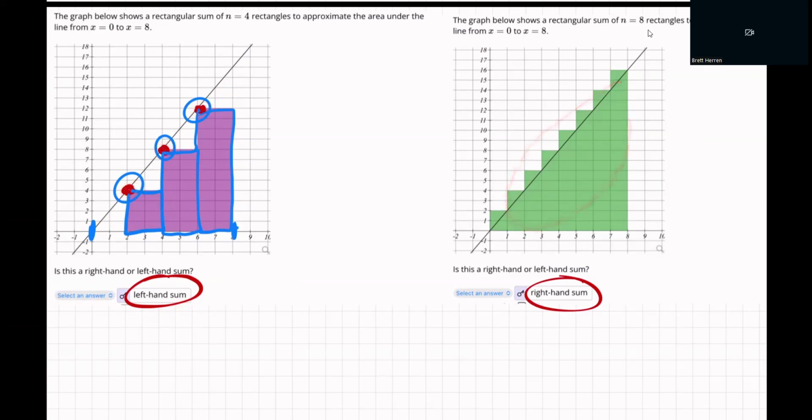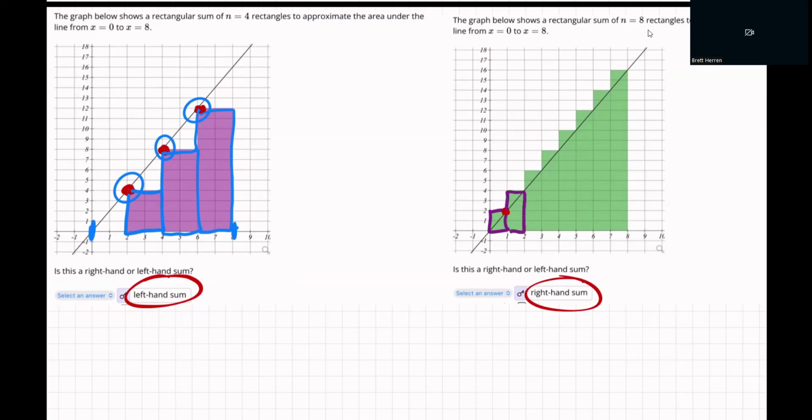Whereas over here, this is going to be a right-hand sum. See how for that box right here, its right edge is hitting. Its upper right is hitting the graph. And the next box, same thing.